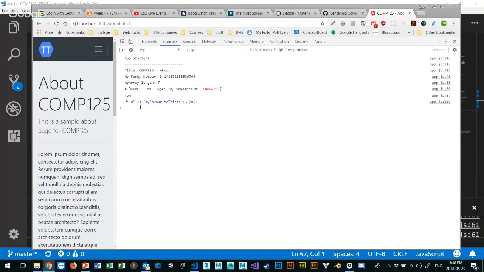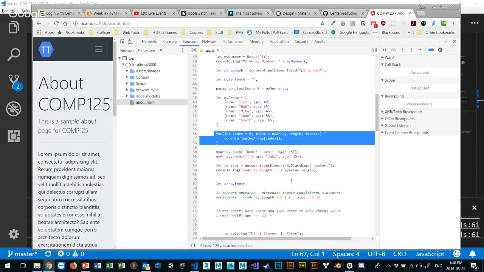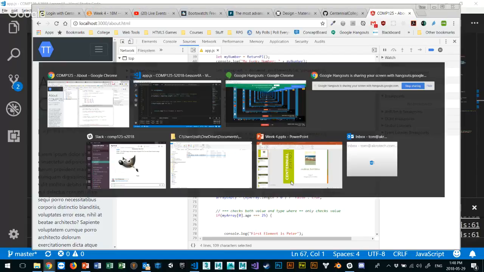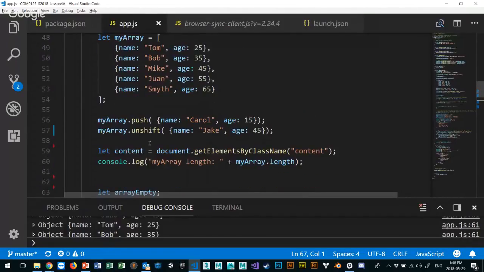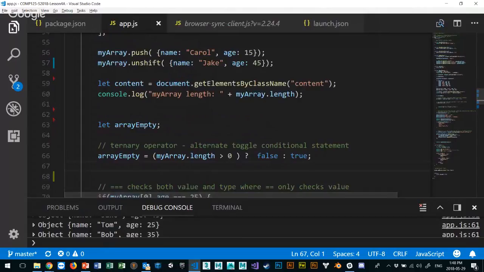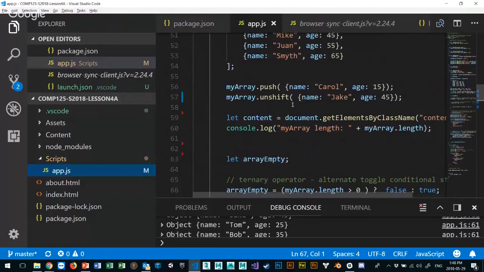So far, no. It doesn't do anything. How about if I refresh the page? Will that mess things up? It will. What happened to my real page? Did I actually add this for loop somehow inside my code? Let's take a look. So here's me. I don't see a for loop here at all. It's not physically in my code.